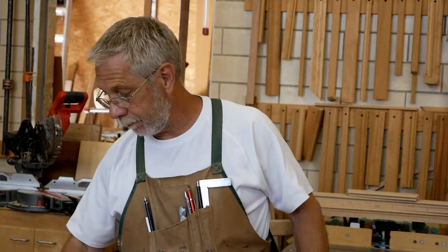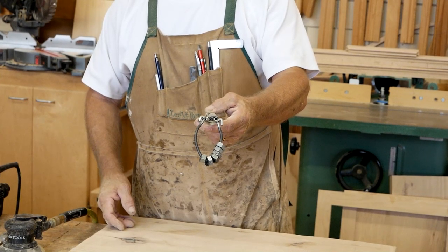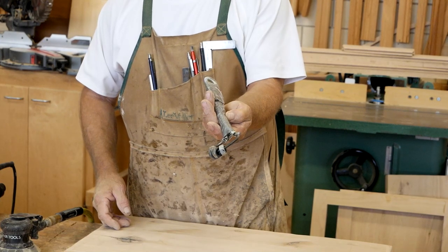And show them again, close up of what you're hitting with. And that's just a screen door spring, got some duct tape with some half inch nuts on it.